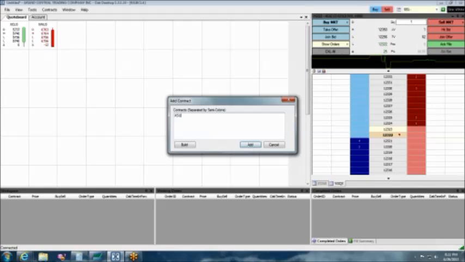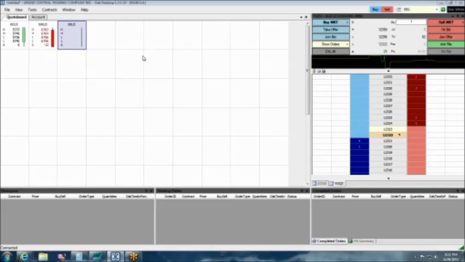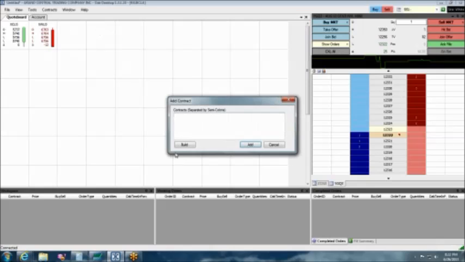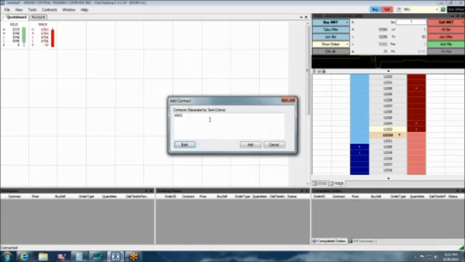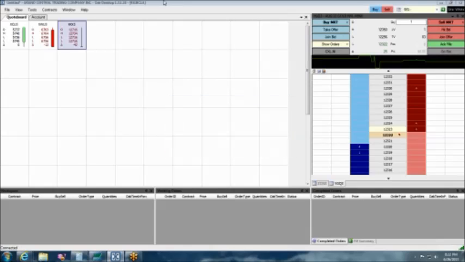And XS U3. Well, why didn't that come up? You'd think XC U3 and XW U3, C for corn, W for wheat, S should be for soybeans, but actually it's not. I believe it might be XK. So what I can do if I'm not sure is search, and it is XK right here, mini soybean CBT. And I'm going to look at November. That's our primary month for soybeans right now for the new crop.